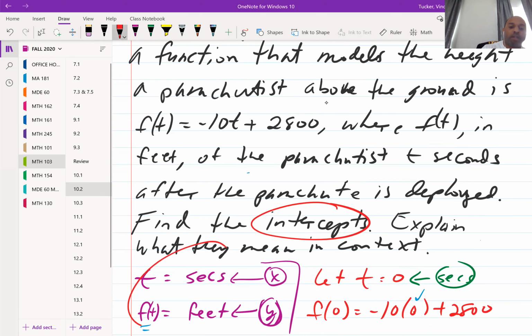So if we look right here in this purple, that's the given. We have t, that's going to represent our seconds after the parachute is deployed, and then f of t is our feet. So remember, we talked about function notation. F of t is always going to be your y, which represents our feet. And then the value you plug in is the same thing as x. So we're going to treat them the same way we did in that last problem, when we let one be equal to 0, solve for the other, and then flip the roles and solve for the one that's missing.